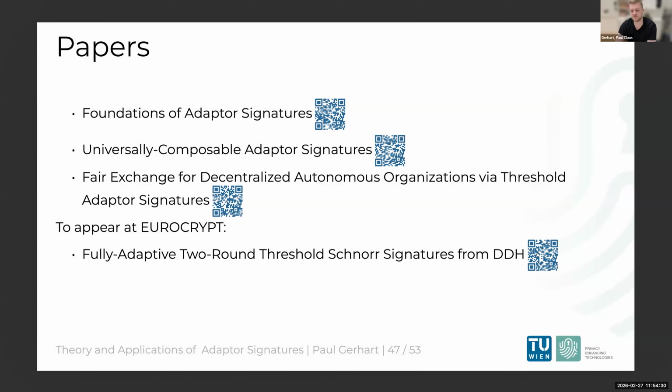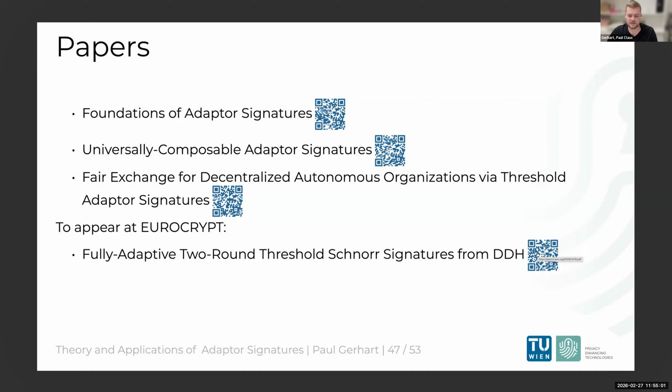Yeah, so for the fully adaptive paper, the problem is similar to adapter signatures, actually, because you have a threshold signature scheme and the final signature must look exactly like a Schnorr signature, for the same reason as for adapter signatures, because the Schnorr signature may be posted on a blockchain, for example, or in a protocol that is already deployed. And if you have static security, this was kind of solved using the Frost papers.